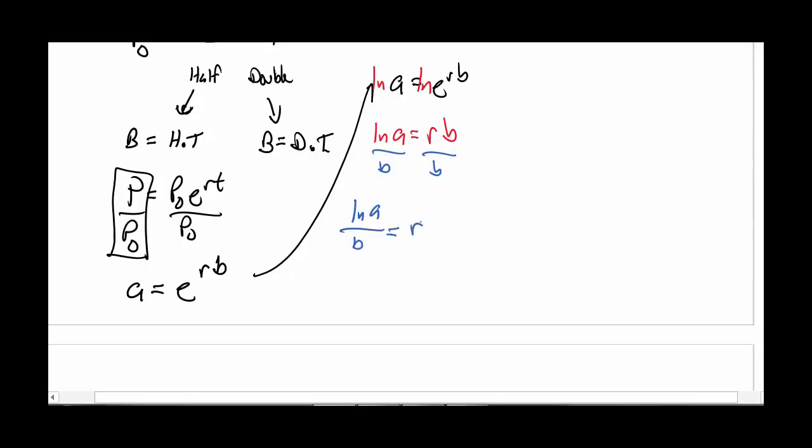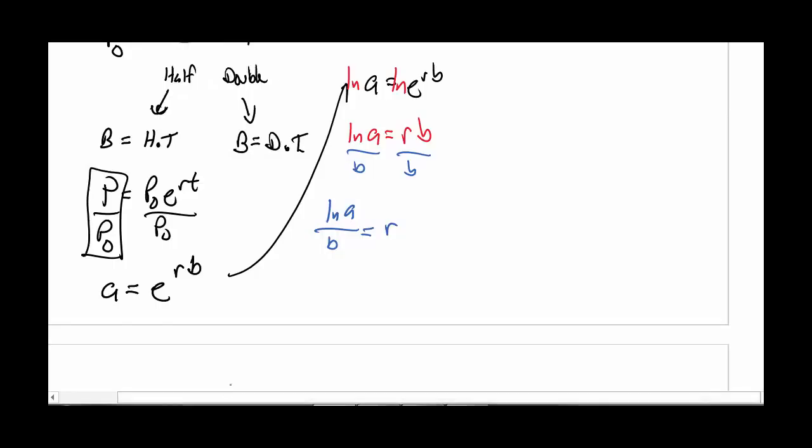Okay, so that's half the, we're not done yet, but that's half the story that we have to understand, that what I now have is this rate is dependent upon whether I'm talking about half-life or double life. But it's going to allow me to rewrite a general formula in terms of A and B, and thus I can give a general equation. So now I'm going to go back into the original equation, and I'm going to say, let's do P equals P naught e, okay, instead of r, I'm going to replace it with this ln of A over B times t.